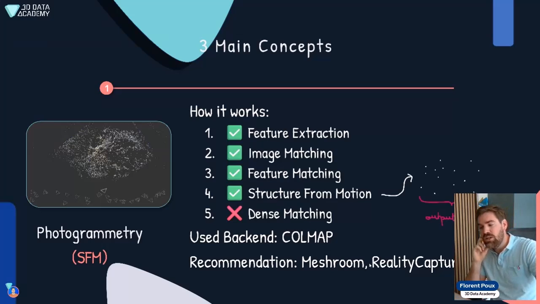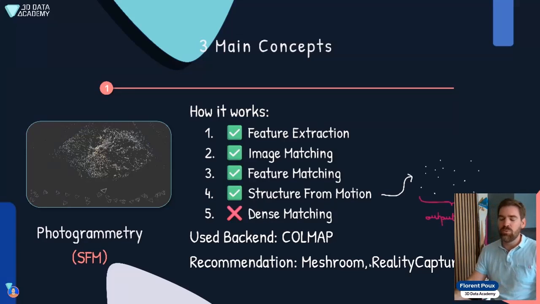RealityCapture is really, really great. Especially it's super fast because the guys behind, they are very good mathematicians and they do matrix inversion things to speed up a lot the alignment process, and this is super, super nice. Outside of that, you have other solutions, right? I'm not affiliated to any of that, just a reminder.